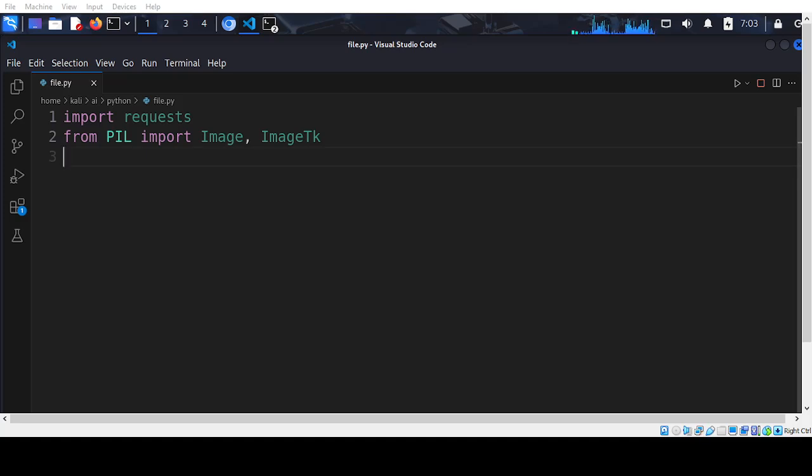We use io to convert raw image bytes into something PIL can understand. Tkinter will help us build a simple graphical window for showing the anime poster.